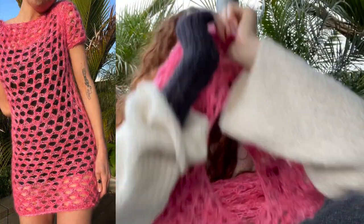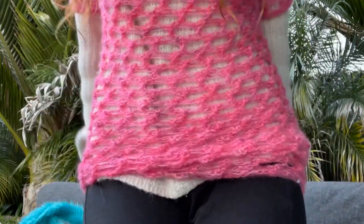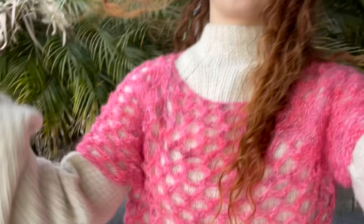Maybe I'll put up a photo of me wearing it. I still haven't figured out what I want to wear underneath it. Like if I want something that's also pink, or something that's a dark colour, or whether I want... can you see that? This looks so weird with the jersey underneath.